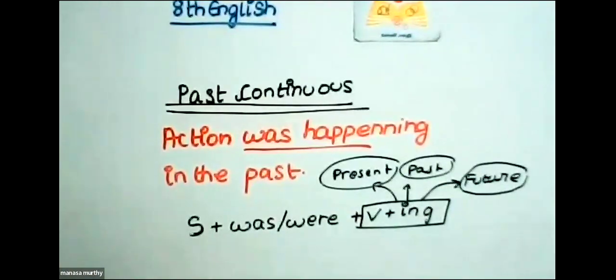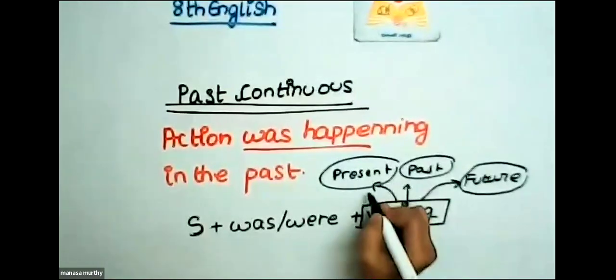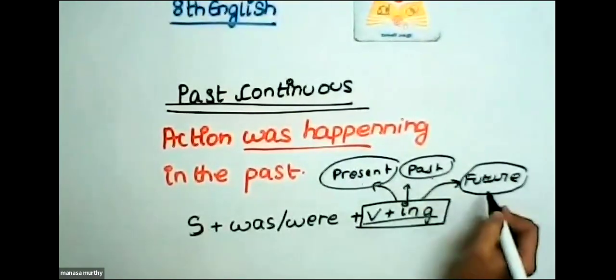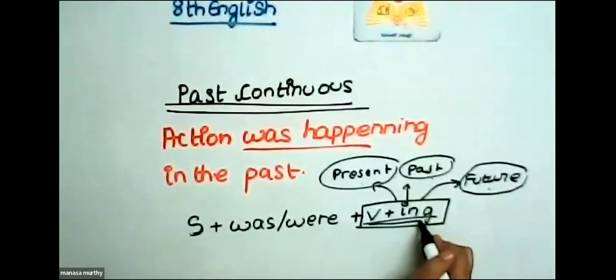If time persists, I will ask MCQs towards the end again as well. Okay. Here, students are asking me to repeat again. This verb plus ing is a common thing in present, past and future as well. An action was going on before, an action is going on now, an action will be going on in the future. Action will be happening continuously in the near future. For all these things, verb plus ing is a common one.